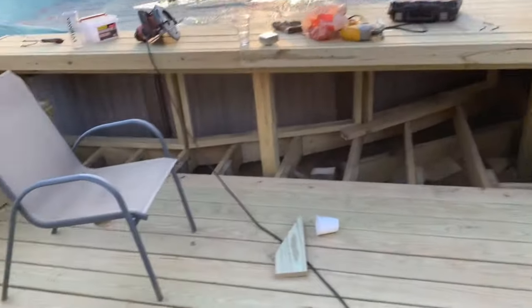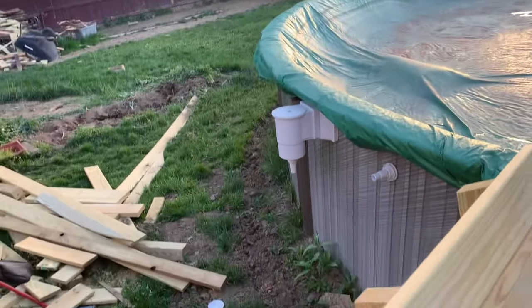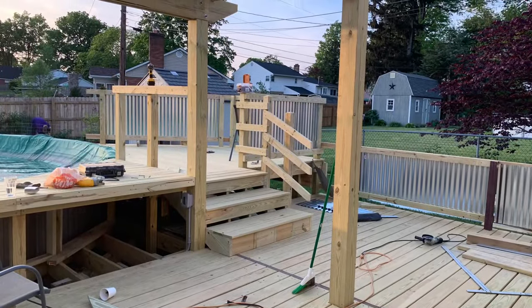Got the ground in. There's a ground wire now for the pool. And we dug a trench all the way around the pool and buried that ground wire. So nice and safe. Yeah.